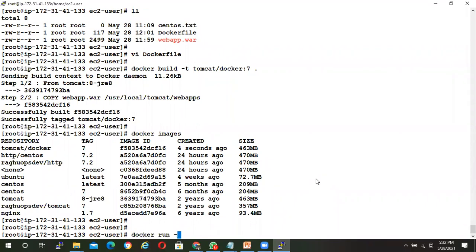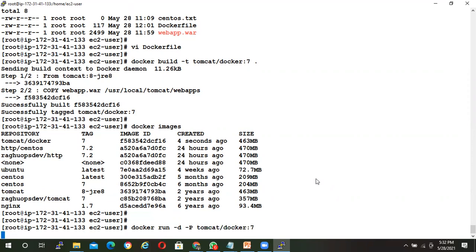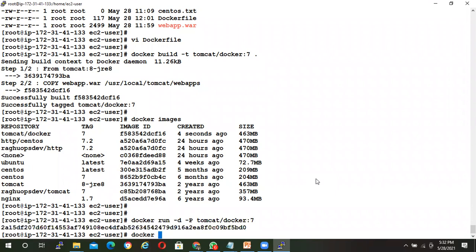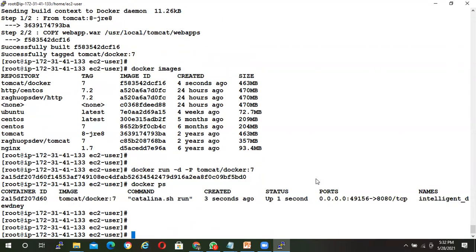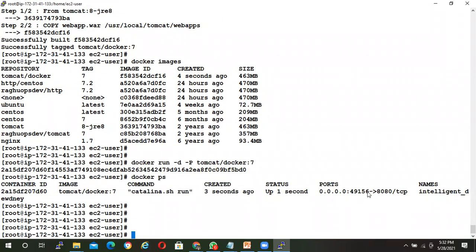Docker run -d, capital P, Docker :7 and 156.